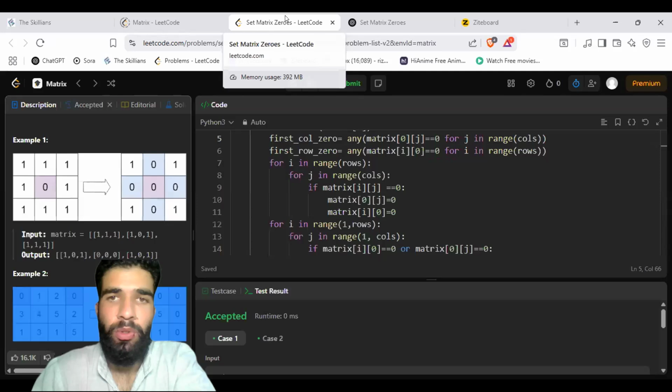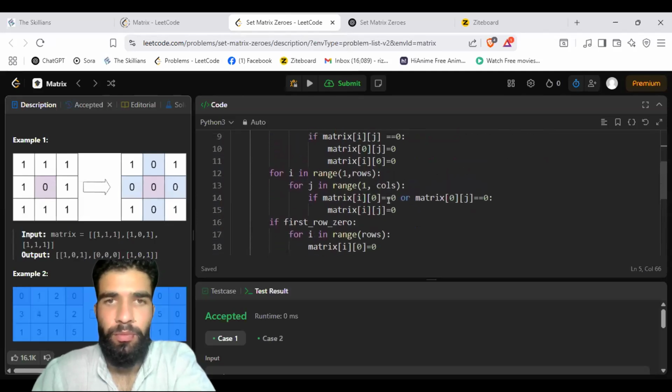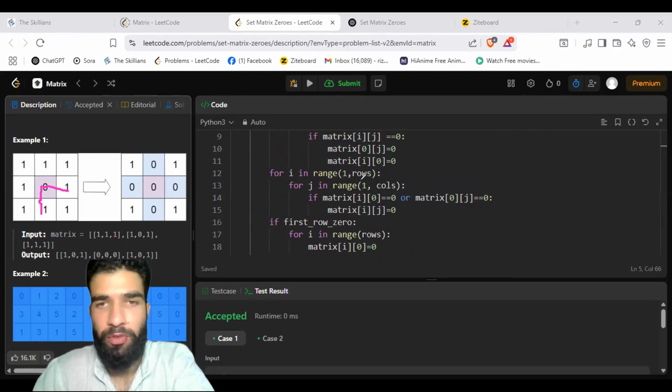Okay, let's go back to our code. After we have marked the first column and the first row as zeros, we'll start indexing from 1. So we'll actually start indexing from here to here. We are done from here. We are not going to iterate from here. We'll leave these two columns alone. So similarly, as I said before, we're not going to start from 0. We are going to start from 1. It means we are going to leave these two.